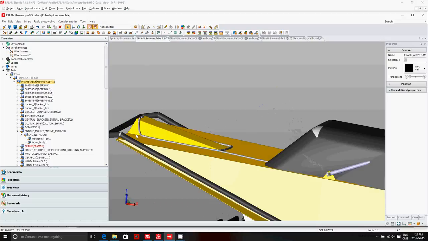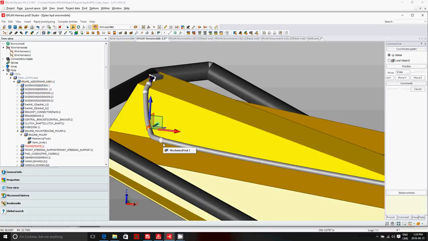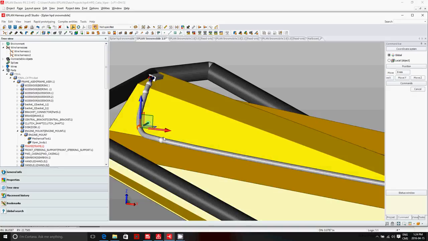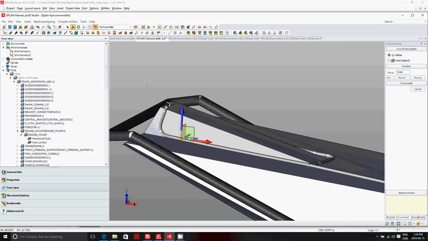And if you have some of these bundle sections you want to move around, you can easily just move them around, reposition a little bit, recurve it. And by doing so, you are actually changing the shape of the harness itself, and indeed also changing the length of each individual wire that is inside.